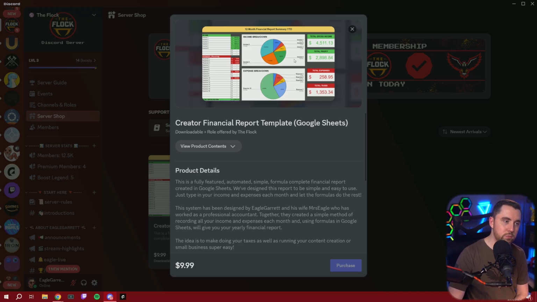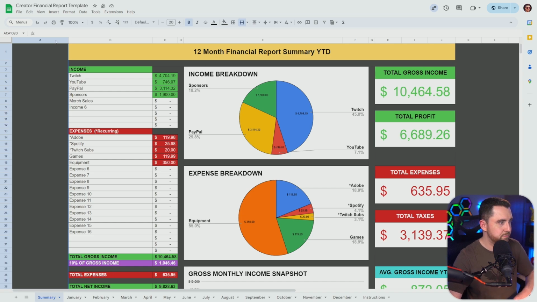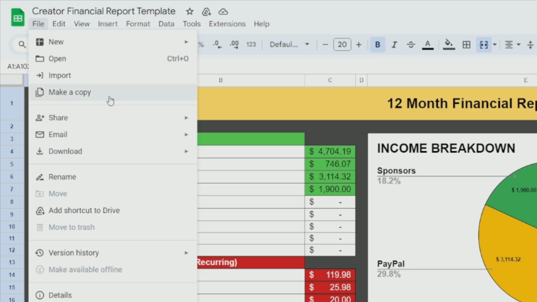And you can make it, once you download this into your Google Sheets or your Google account, you can make as many copies of this in your Google account that you want, so that you can have this for as many years down the road as you would like to use it. I actually recommend once you download this, and I'll show you how to do this really fast, but if you do end up getting this, or you make your own, once you make your own version or you buy this version, you can go to File and hit Make Copy up here.